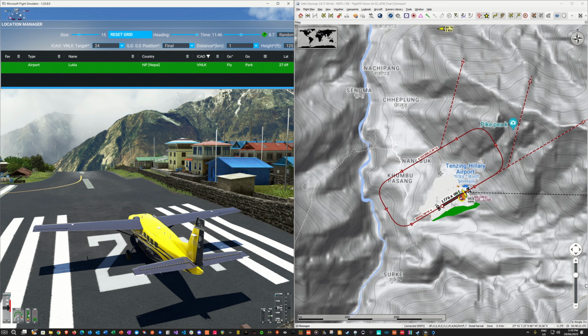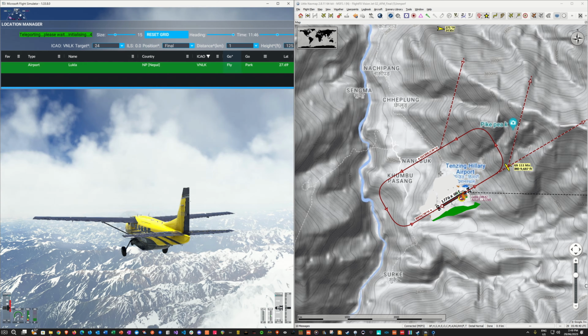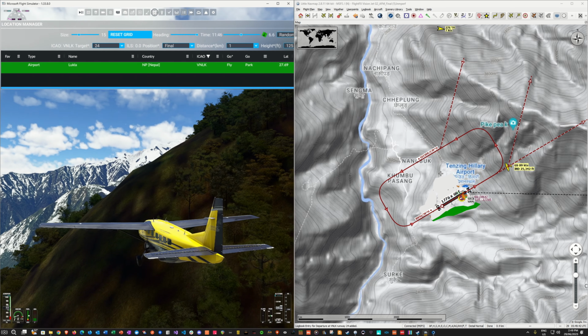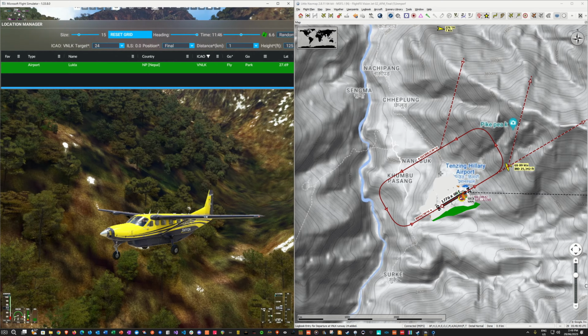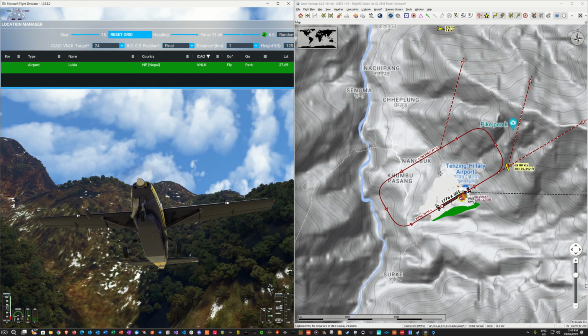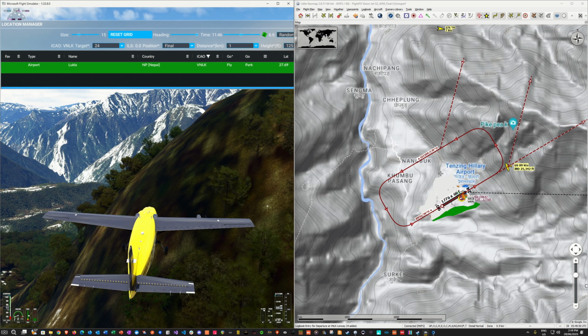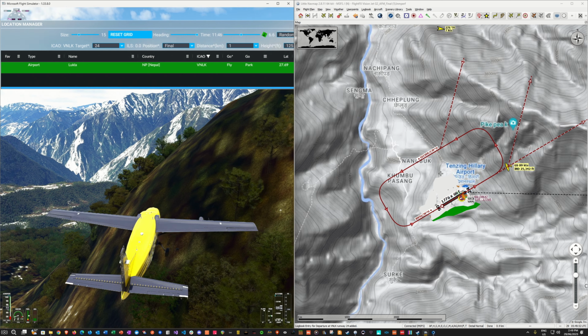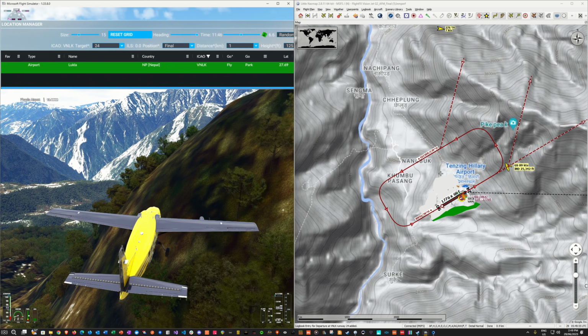So what'll happen here is sometimes, just like you saw when we were doing the long teleport, it might go a little bit nuts. It should calculate, 1 kilometer will put us back here somewhere on this mountainside. Normally, because that's 1 kilometer back, we'd be somewhere in the mountainside. But I've got a dynamic AGL feature in this that should, there we go, work that time. Okay, so we're now just 125 feet off the ground, right at the back of the mountain, and Lukla Airport is just through that mountain basically.